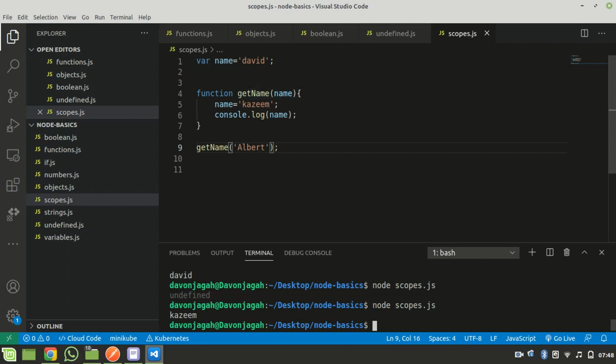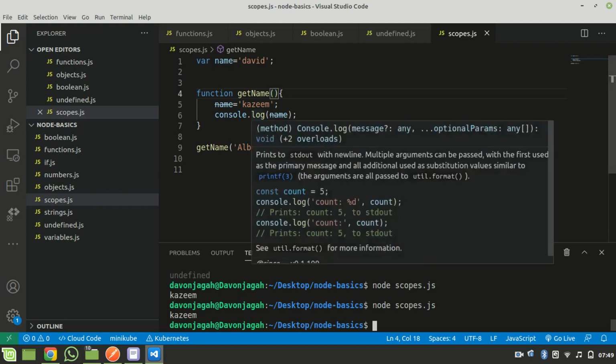But for this function here, let me try something. If we go ahead and remove the variable name and we run this, you can see that any variable we declare in our file, we can still go ahead and modify inside our function.